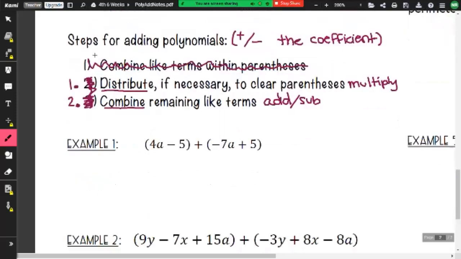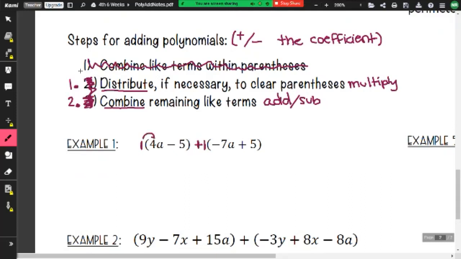All right, so let's look at example 1. We're going to distribute to get rid of the parentheses. Now, both of these binomials, because there's groups of 2 terms, they're being added. Notice we have a plus sign. We're going to add those together. But in order to add those together, I have to distribute first. There's no number in front of the parentheses, so what number do I put? A 1.